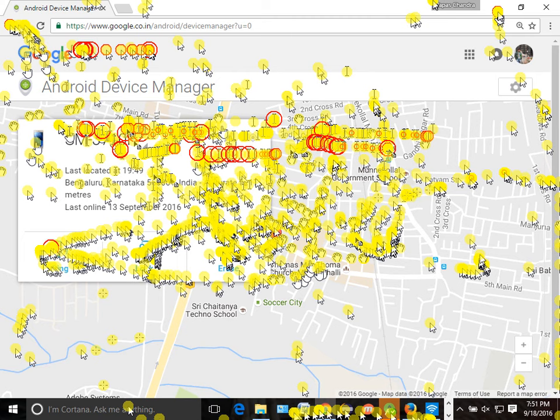Entertainment. What is entertainment? Suppose you want to go to a cinema hall, to the nearest movie theater. How will you go? Through GPS only. I want to go to Innovative Multiplex, I want to watch this movie, whatever movie you are watching. Then you have to go for entertainment. Emergency, some police station, or in case of hospitals and all, you will use this location service only. Health is also the same.